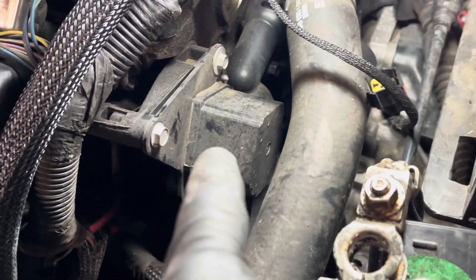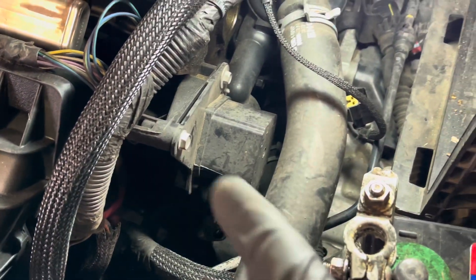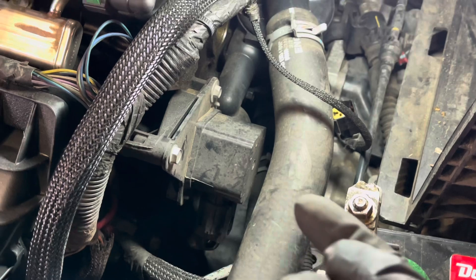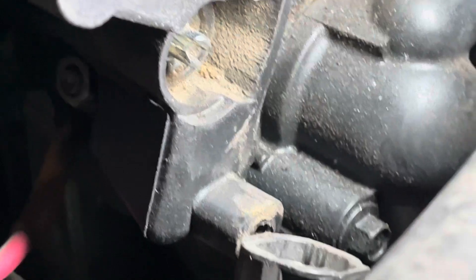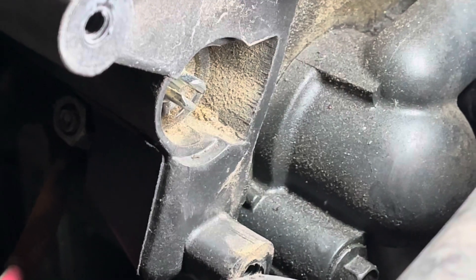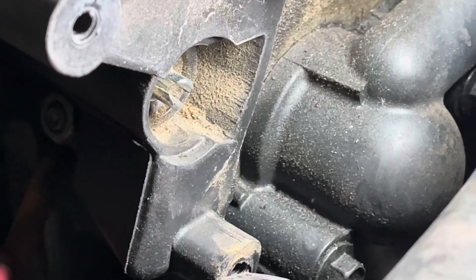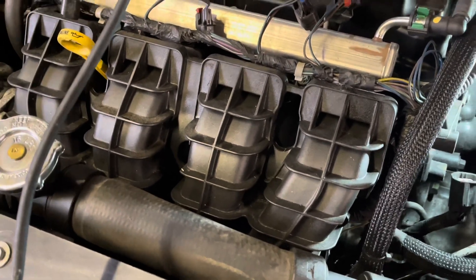The part in question is right here — this little motor. You don't have to take this off to get the manifold off; it can come off as one unit. If you're just going to try and change the motor, we don't recommend that, because usually if the motor's bad there's gunk inside the manifold — buy it all as one unit. We're going to take this off and see what's going on. We got the little motor off and down inside we tried turning it by hand and could not. We stuck a flathead screwdriver in there and finally got it popped free — it felt very gunky. That's probably what happened: it got stuck and burned the motor up. That's why we say replace the entire manifold assembly, because it's probably loaded with carbon.